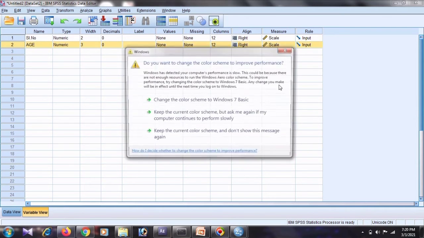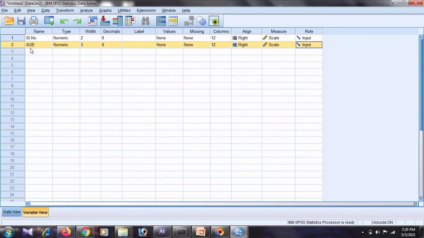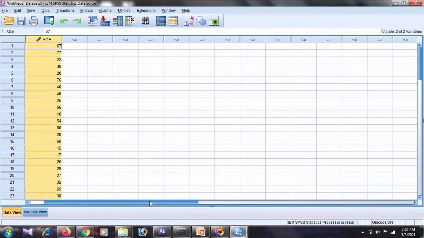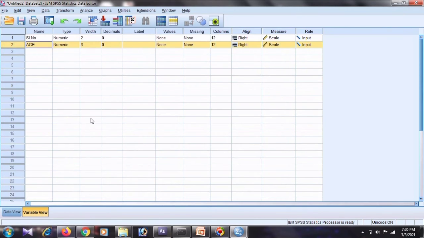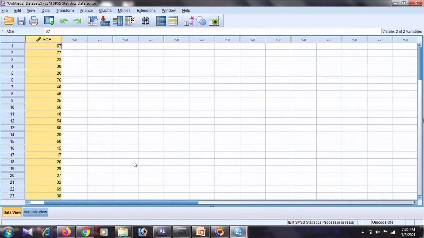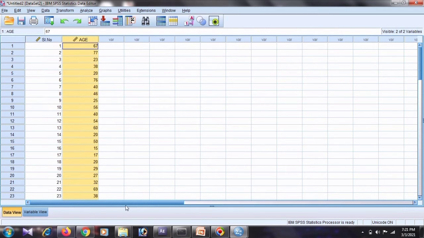I have a parameter whose name is age. It's a numerical parameter with continuous values. I think you know how to name or input values in the SPSS master sheet. You type the variable name here, and give whether it is numerical, nominal or ordinal. Labels can be given here, and you have numerical and string types. It's way too simple to do in SPSS. If you don't know how to begin with SPSS, just comment below and I will make a video on that.